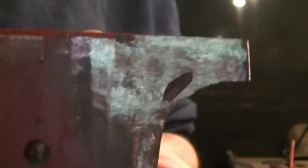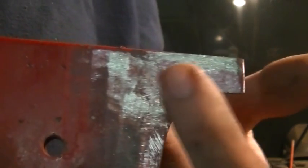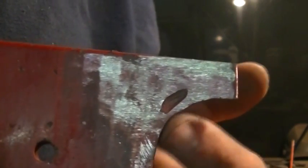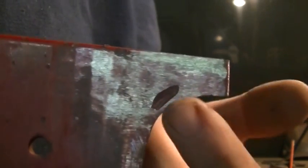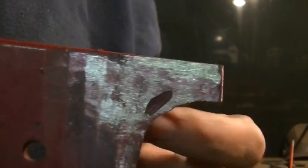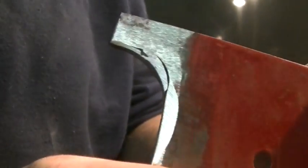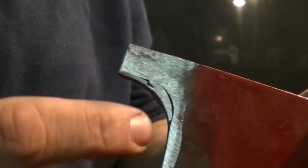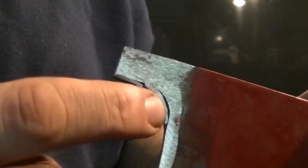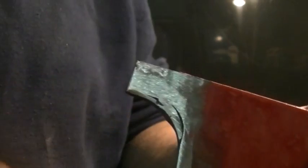I'm in the process of removing the material and there is a trick you can use — if you can't see the line from the material you're trying to separate from the good piece, you can use naval jelly or anything else that will etch, and you'll start to see a crack form where the two pieces are welded together. Fortunately, if I spin this around you can see there is a pretty defined line that I can follow already. That is my original curve, so all this material in here from here to that crack still needs to come out.